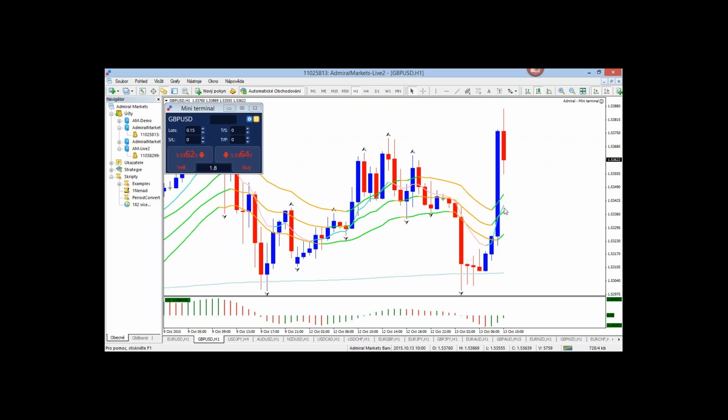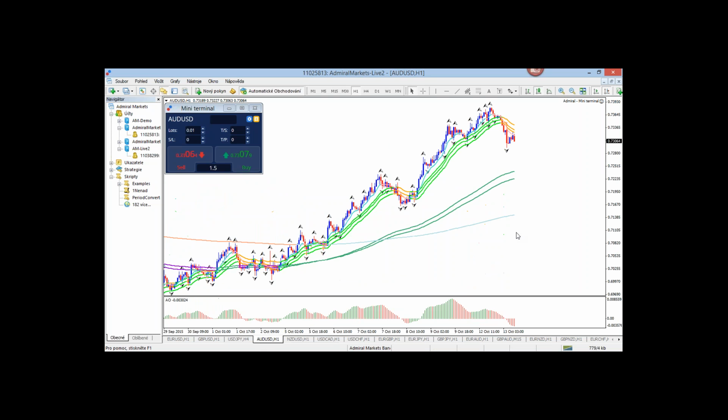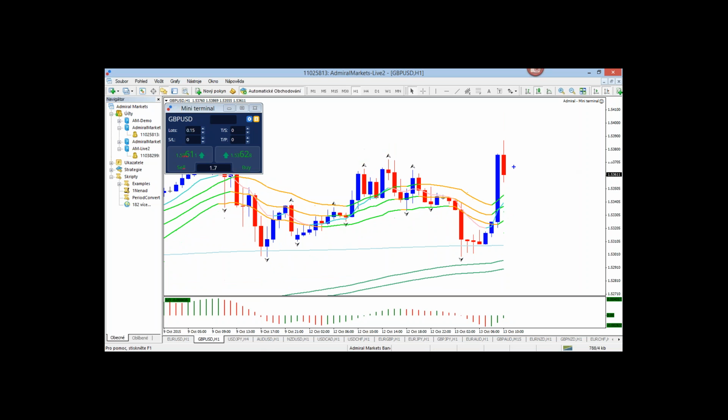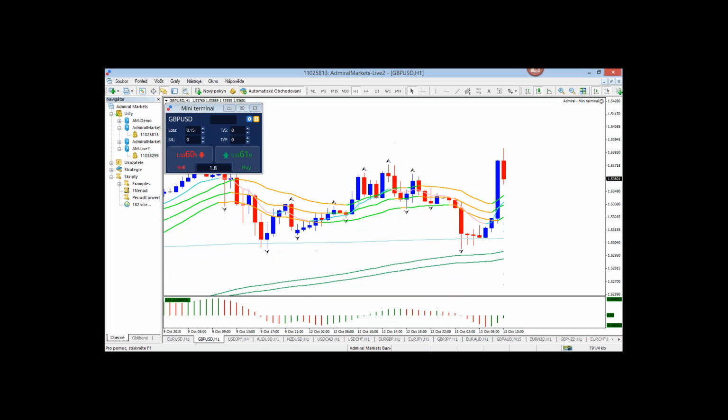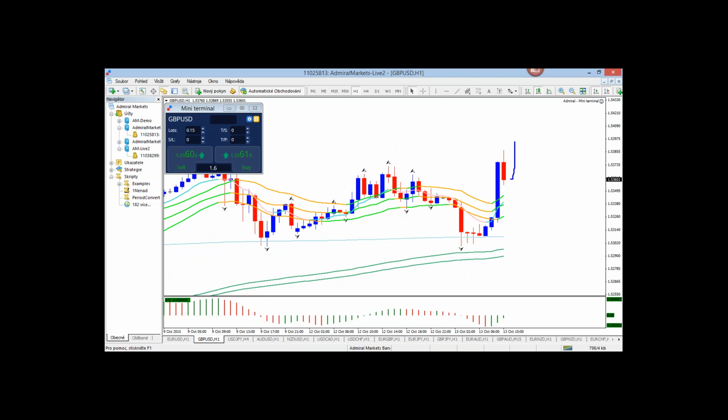I would like it actually to pull back to this 8 EMA preferably, or go even back into the band and bounce again. This is already a decent level though. It's possible. Probably will wait a bit more. I think that 8 EMA or the band makes the most sense still. Now, mind you, it doesn't mean that it couldn't bounce right here, make another candle like that, another candle like that, but I would still wait for that move to the 8 EMA and then take the next bounce.